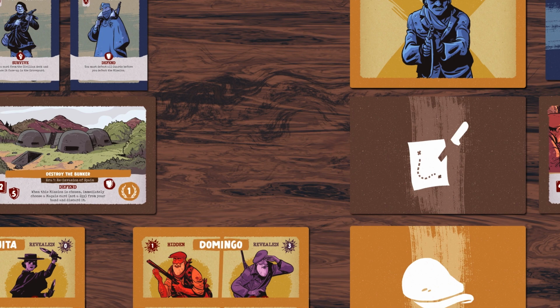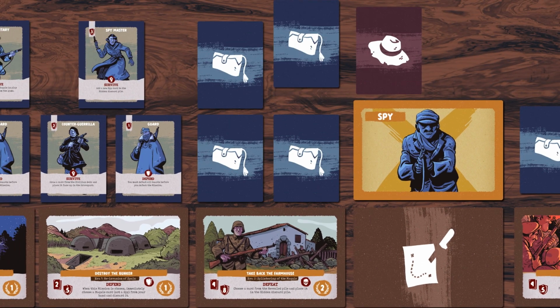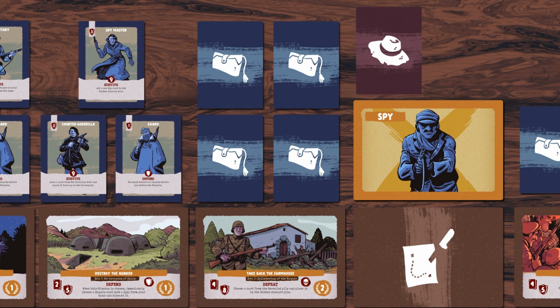Mission outcome. Now, based on the outcome of the mission you chose this round, do one of 2 things. Success! If you defeated the mission, draw the top card from the mission deck and place it face up next to the other available mission cards. If there are no cards left in the mission deck, skip this step. Then draw a number of enemy cards equal to the mission's garrison value and place them face down above it just like in setup. If there are not enough cards left in the enemy deck, reshuffle the enemy discard pile to form a new one.